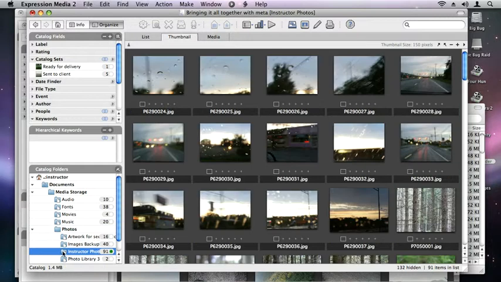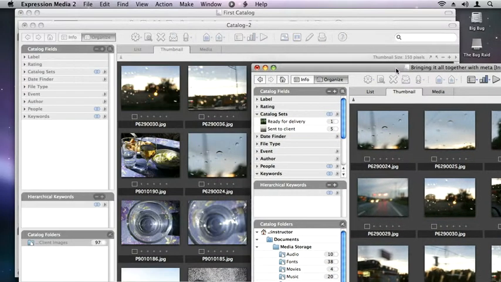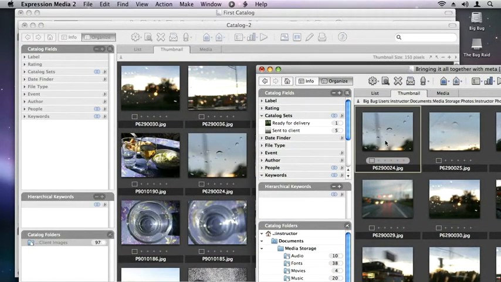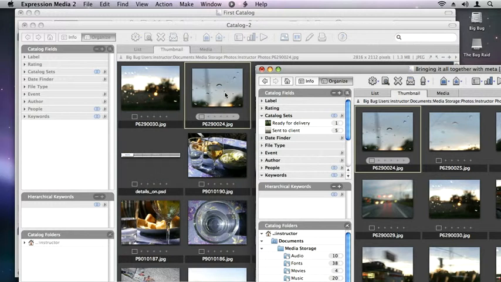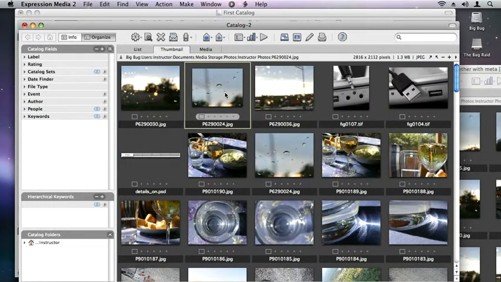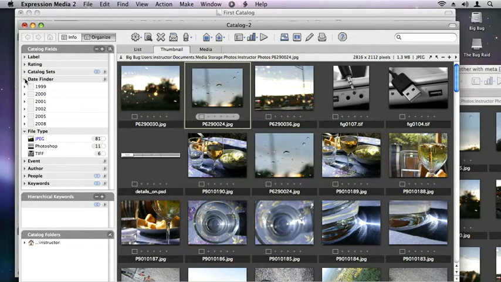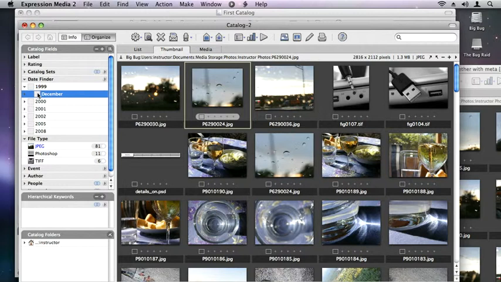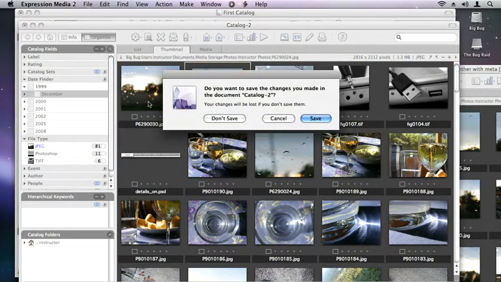But this is only one way of sorting your view. We'll cover all the various view modes in a later video. Since catalogs don't contain the original files, but rather small thumbnails and links to the original, you can have the same file in multiple catalogs, and you don't have to be concerned that you're duplicating what are oftentimes very large files. You could opt to create a master catalog with all of your files, or all of the files of a certain type, or from a specific year or project, or you might even decide to create a catalog for each client, even if there are multiple projects ongoing for that particular client.